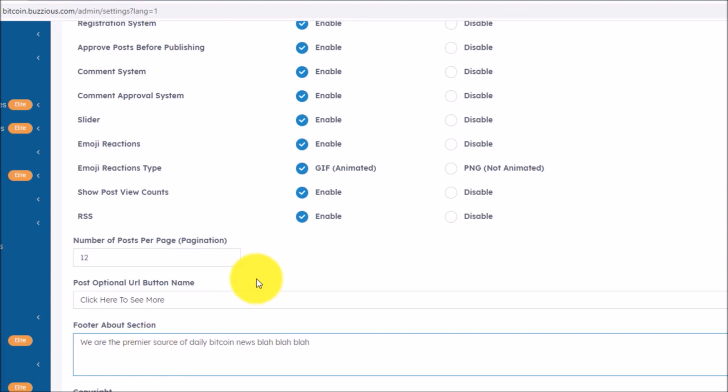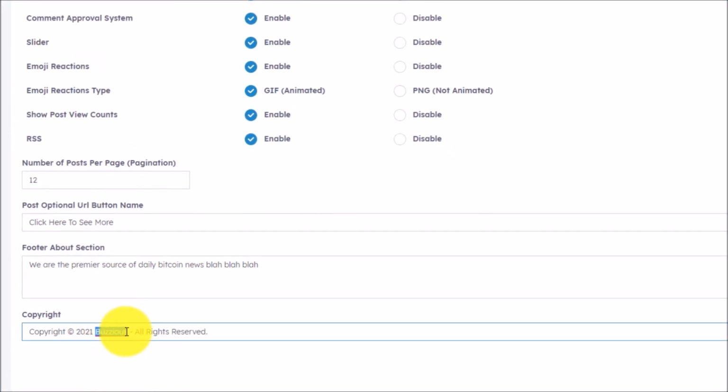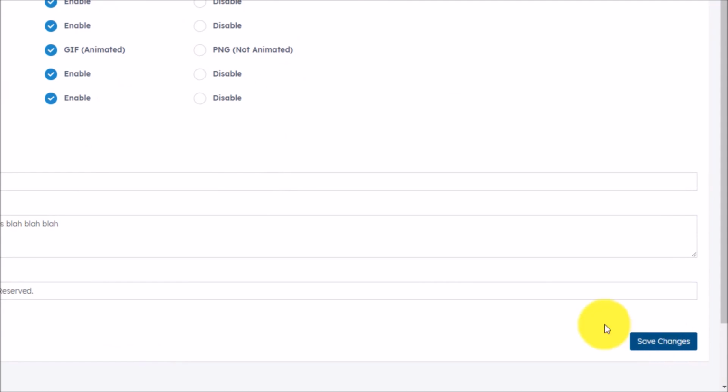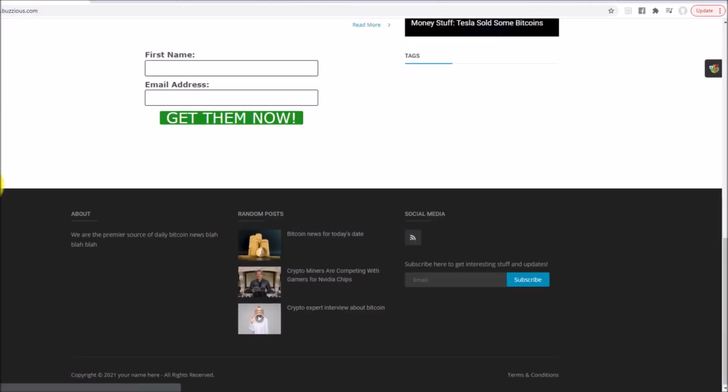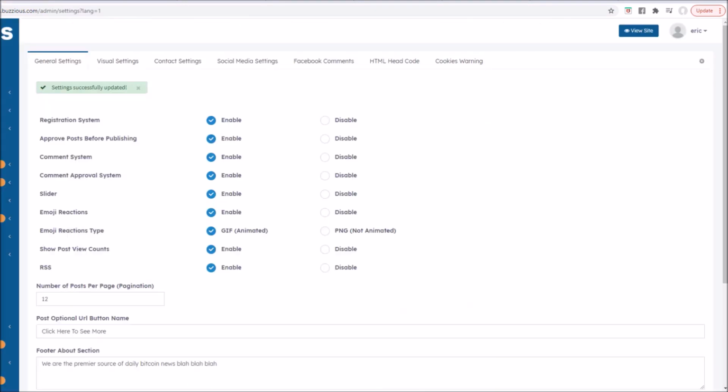Blah, blah, blah. Okay. And then your copyright, you can change that to your own name. So instead of Buzzious, you can put in your name here. So go ahead and save those changes. Now, if we go back to the home page and refresh it, we can see here, we are the premier source of daily Bitcoin news. And down here, we've got your name as the copyright.